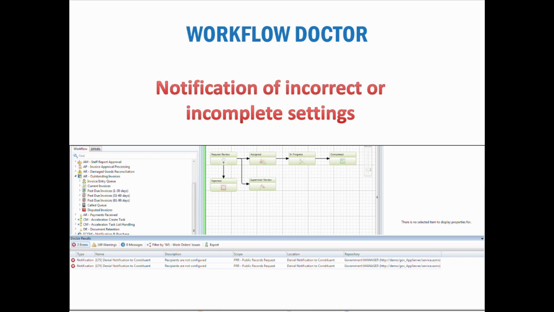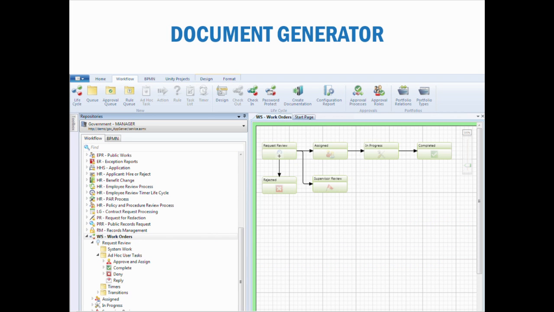And more importantly, now I can click right on that line item, and it'll take me to the spot in there and open the configuration panel automatically. So if you did have 50 workflows, you don't have to go and hunt through and find where that actual problem was, okay? Just those little time savers to take you right into that problem, then you can pick the recipient and move on. Okay, the document generator.